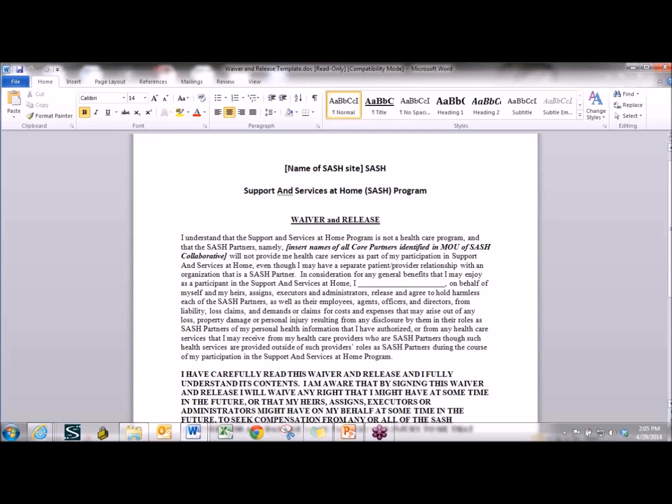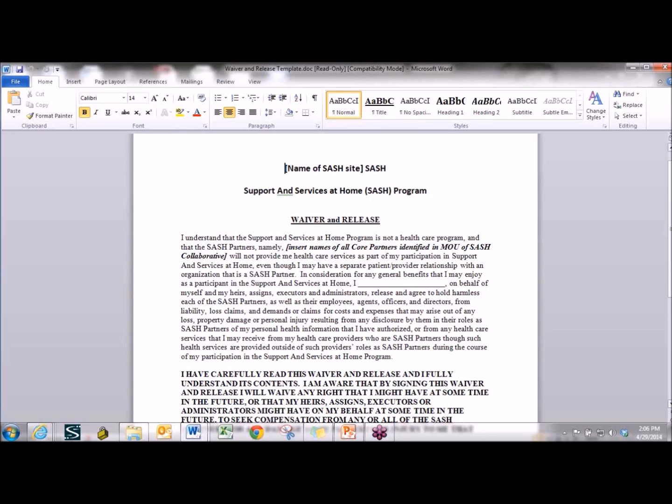So that's fine. What that participant can't do, once they sign this waiver and release, is say, "The only reason I even knew about contacting a physical therapist is because the SASH coordinator who works for Cathedral Square told me about it, and I heard it was the home health nurse that sits on that SASH team that brought it up in the first place. So my lawyer is so smart that we're now going to go after everybody's pocket that had anything to do with me eventually seeing the physical therapist." No, no, no, no, no.